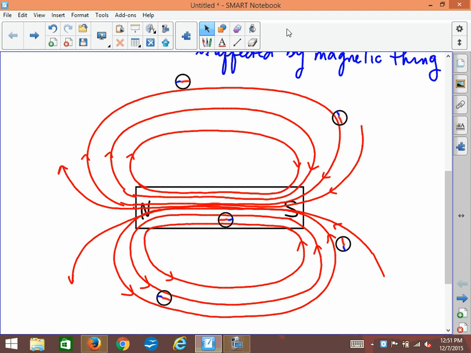So what this means is that around this magnet, things that are magnetic would be affected by this field. They would line up with the magnetic field wherever they ended up being. In fact, if you take iron filings, iron is actually tiny magnets. And if you put iron filings, little bits of iron, all over the space around a magnet, they will line up and they will show these exact field lines.